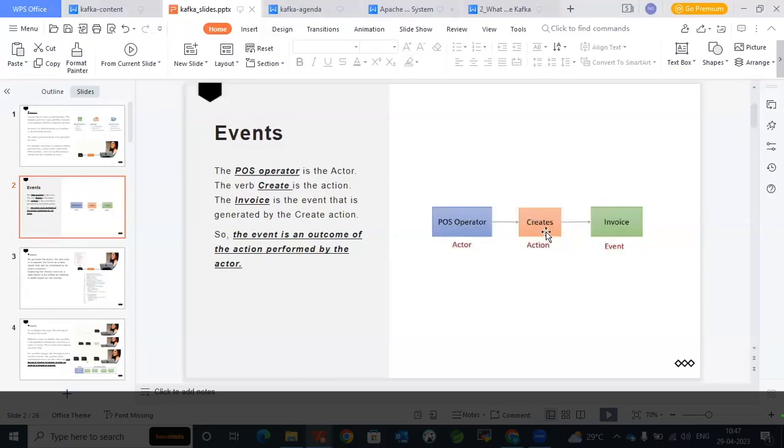But if it does some action, for example, you are paying the course fee. Let us say you scanned it, and then you made your payment. As an outcome, you get the invoice. That invoice you share with DurgaSoft, isn't it? So you performed some action, transferring or paying the money. As an outcome of that action, you got an event, and that event is the invoice. The invoice got generated for you. When you share that invoice with the DurgaSoft team, they give you access to the classrooms, isn't it? So an event is an outcome of an action performed by the actor.